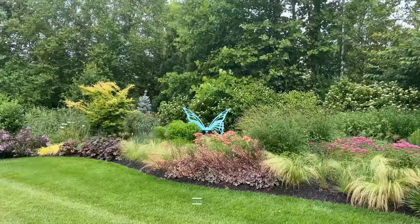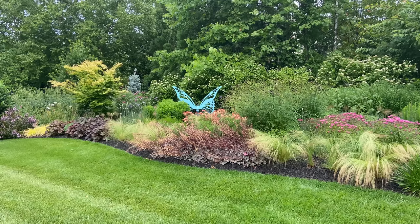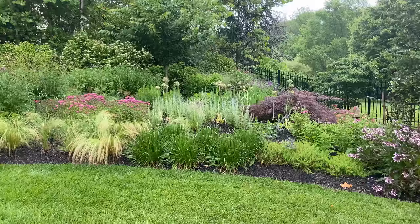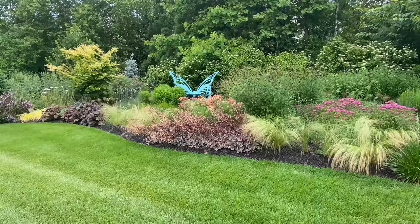So this is the mini meadow. This area, when we moved in, was full of invasive grasses, scrub. We had some sycamore trees that were kind of impinging, and it was basically just an eyesore. The guy who put in the fence complained so much because he basically had to hack his way to find the boundaries. So about 2 years ago, I decided, okay, we needed to tackle this.